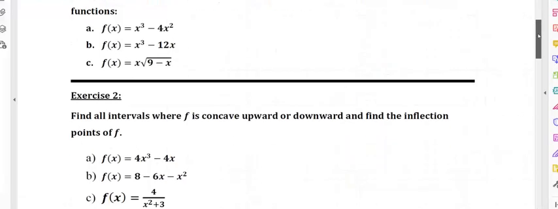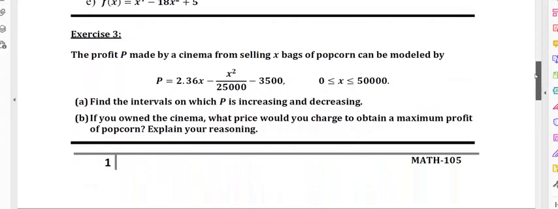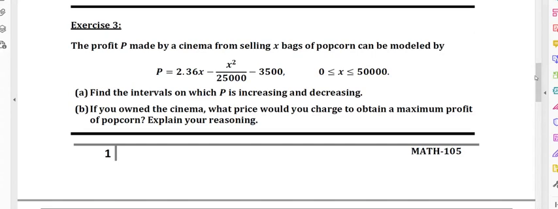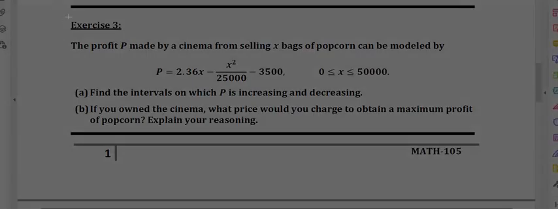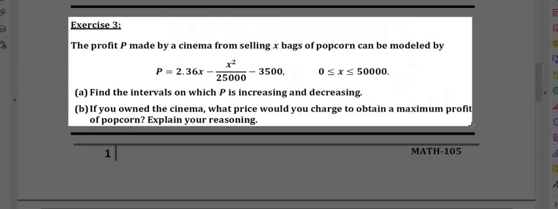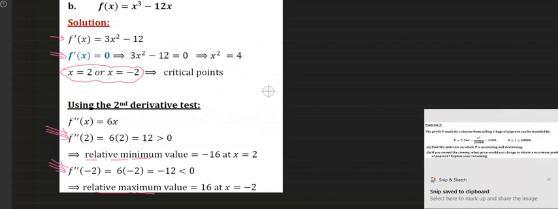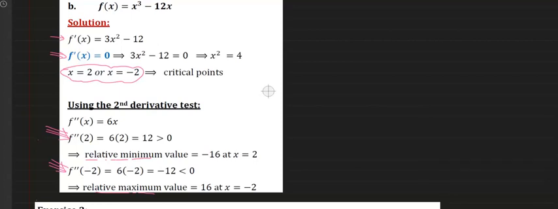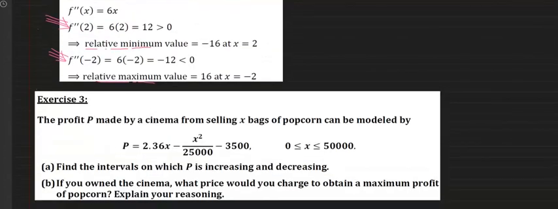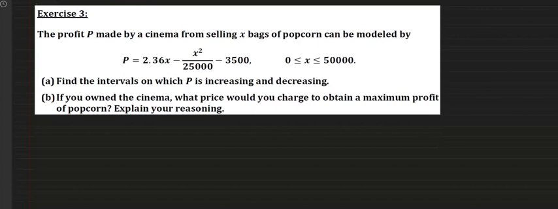Now we are done with the first two exercises. Let's go to the optimization problems, where we are going to maximize a profit, minimize a cost, or maximize a revenue. This is what's meant by optimization, where we are required to find the intervals of increase or decrease, or the relative maximum, relative minimum, or maximize a value, minimize a value, like tuning the channels in order to reach the required channel. Here we are tuning the quantities that we have in the economy and finance in order to maximize or minimize.